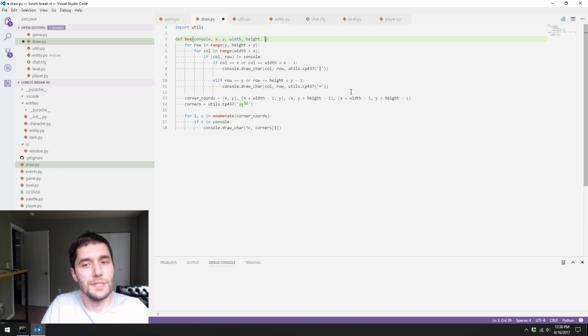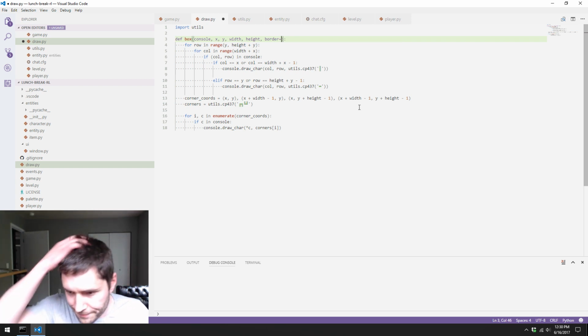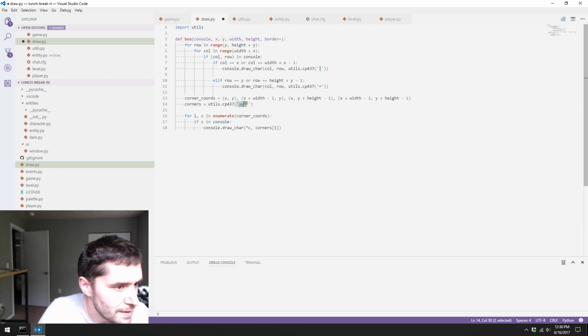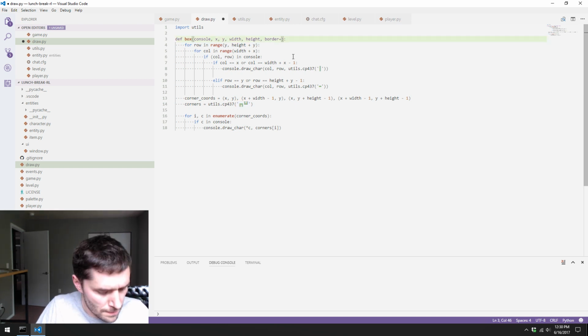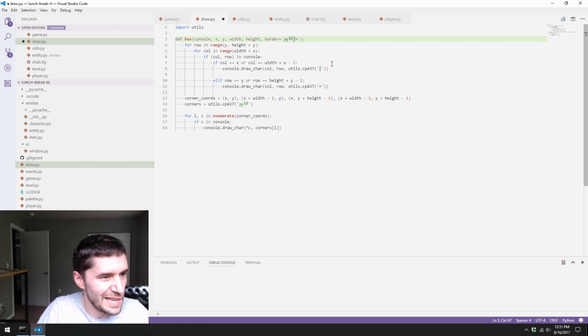So what I want to say is border. Let's call it border equals. What about, let's just say it's this, right? And we also need to include that one, and we need to include this one, and we also need to include space. Let's put, I guess, space first. The ordering is important. If you folks have strong opinions of what order this should be in, let's do space. Okay, and then this needs to be wrapped in a utils.cp437 call to actually get back the correct thing we expect.